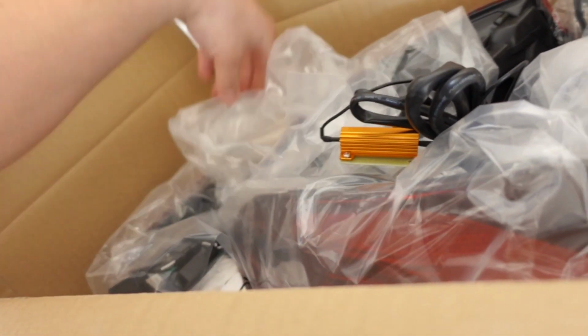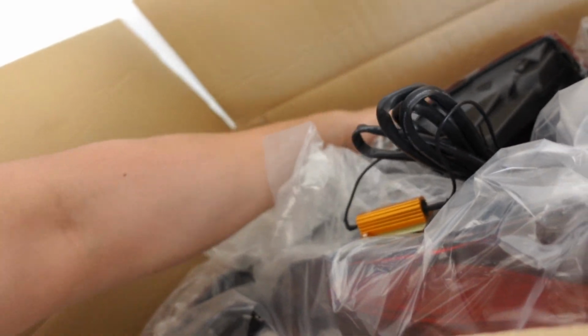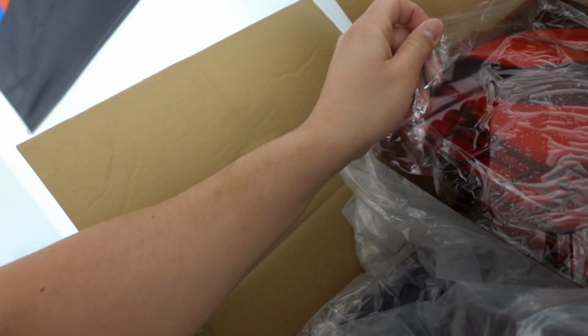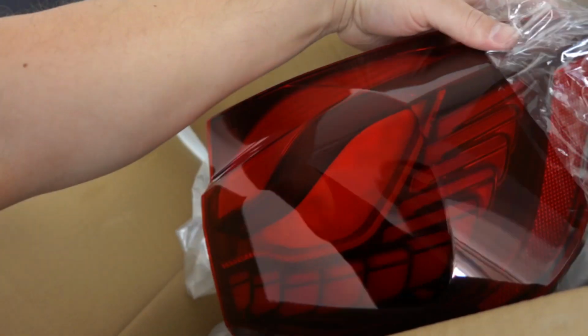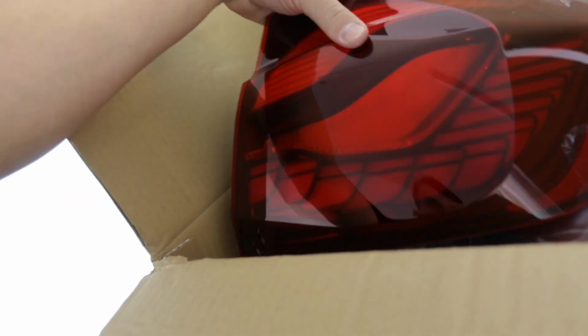They look freaking awesome. I'm a little late to the party, but I got a really good deal on these because I ordered directly from the supplier, not from other companies that were marking them up. So I waited my time and I got a way cheaper deal on these. It was so worth it. Look how nice these look. These look freaking clean. This is just for you guys that made it to the end. I really appreciate you guys.